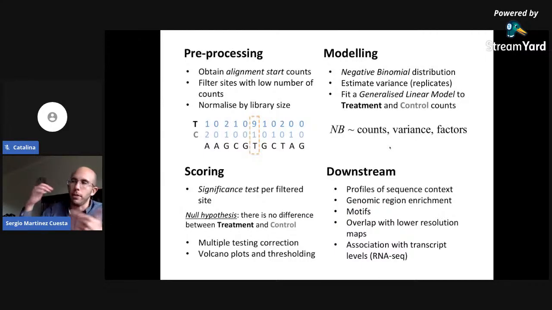And finally, the thing that takes most of the time, because we do a lot of collaboration with our chemists and biologists in the lab, is really understanding what the function of these maps, these abasic sites, is. So we look at profiles, we look at genomic enrichment analysis, motifs, and then we do many different types of correlations against RNA-seq experiments or ChIP-seq experiments, etc.